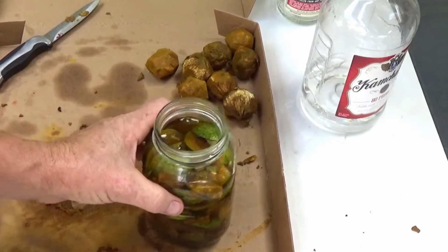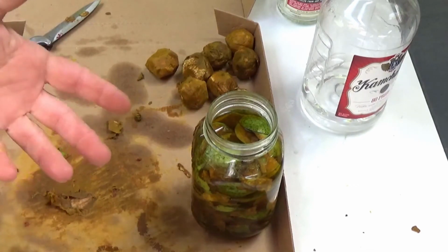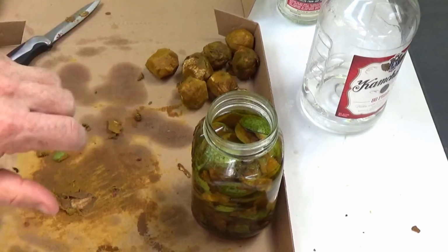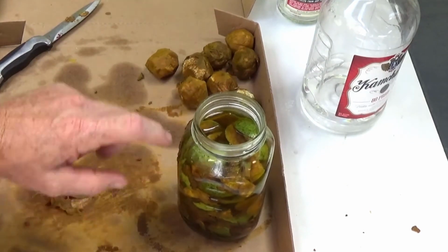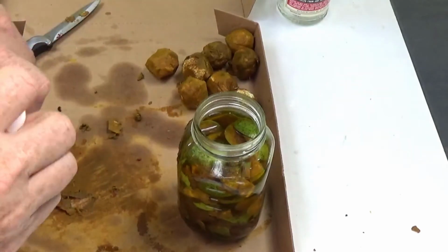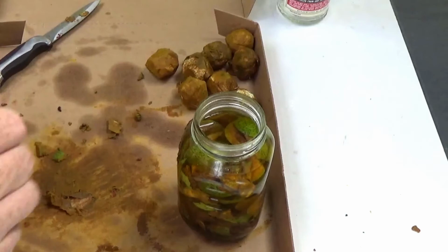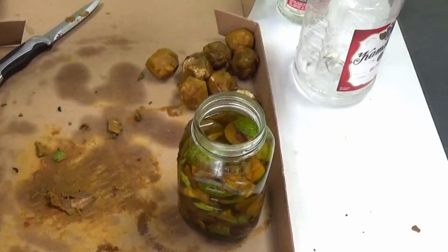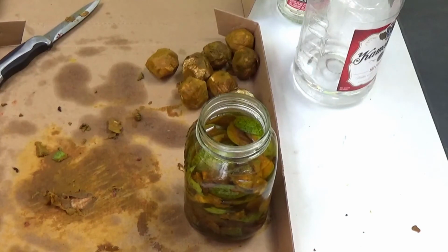You can see the discoloration on this pizza board, how yellow that's turned everything. I had it on my hands, but I went in and washed that off pretty quickly. So you want to make sure that you cover this. I'll probably put a little more of the vodka in here, because you don't want the stuff on top rotting. This will sit for maybe a week or two, maybe a little longer, maybe 3 to 4 weeks, a month or so.